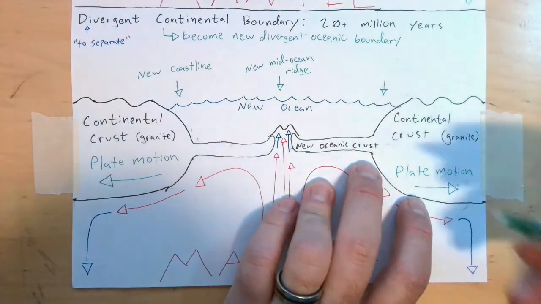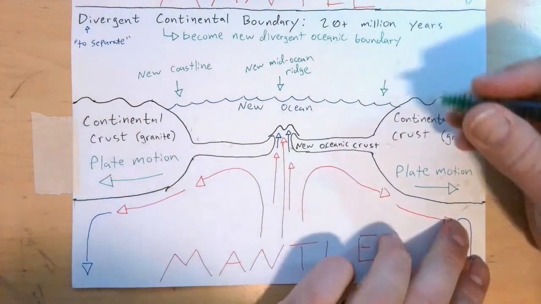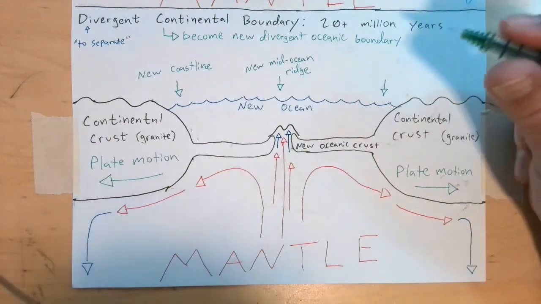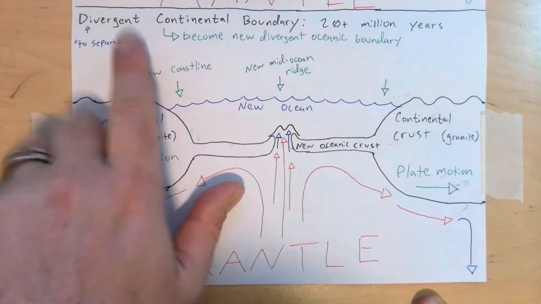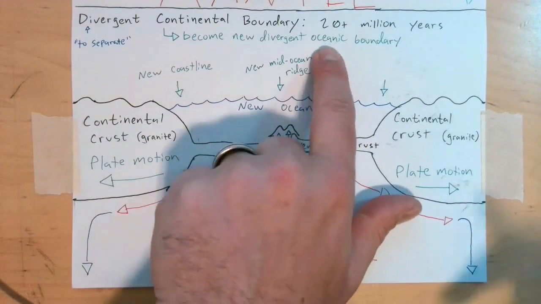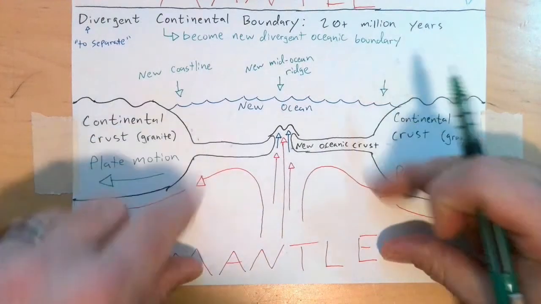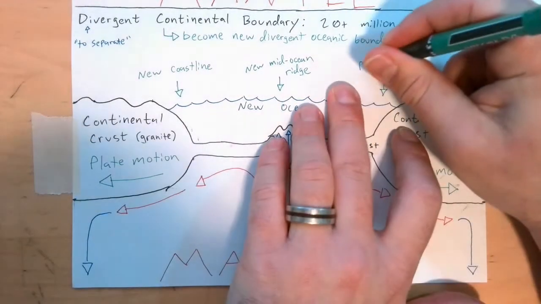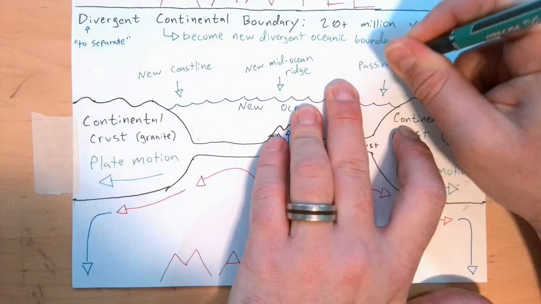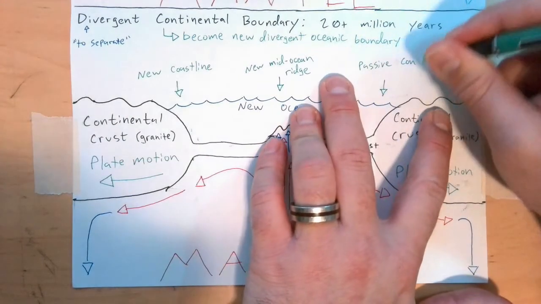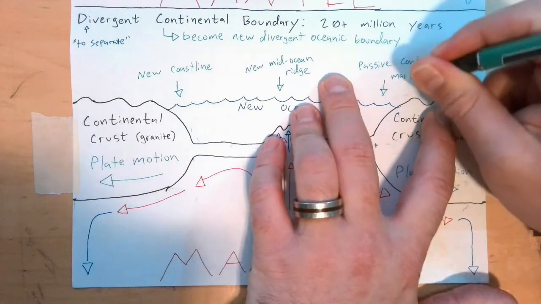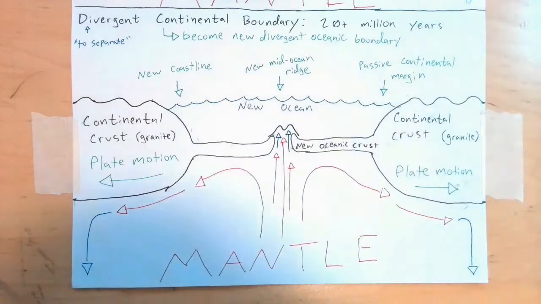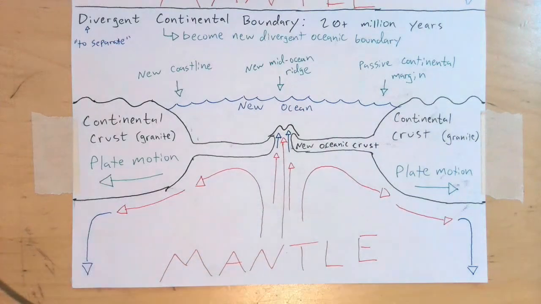Contrast that with the west coast of North America, where we live. We are on an active continental margin. All kinds of crazy geology is happening over by us. But if we have a divergent continental boundary that splits and becomes a new ocean, those continental edges are going to be chill. So we call this a passive continental margin. If you really don't like earthquakes, you can go live on the east coast of the United States, and there aren't any, and you will be just fine.